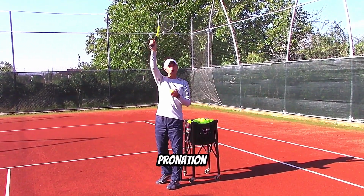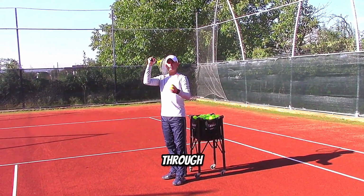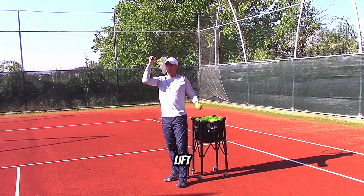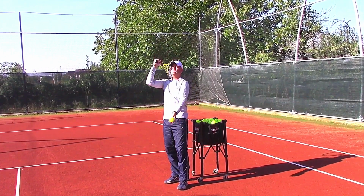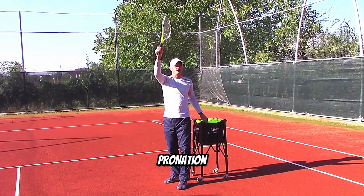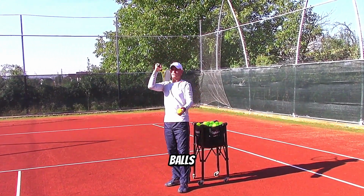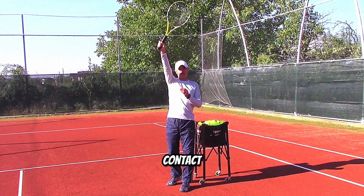So just practice pronation, or giving a high five to the balls. No follow through, just giving a high five. So lift the ball up, swing up with the edge first, and then practice pronation. So give a high five to the balls. Swing up with the edge and turn just before making contact.